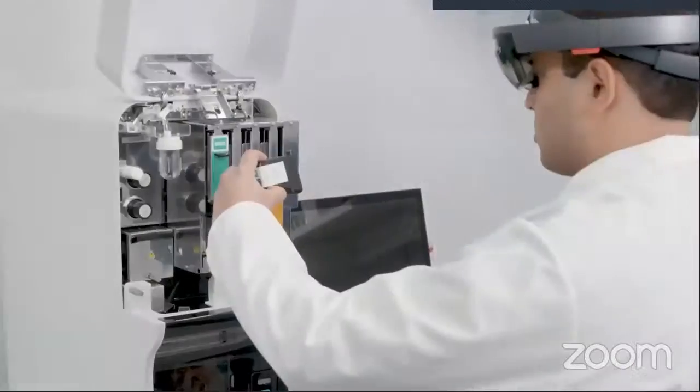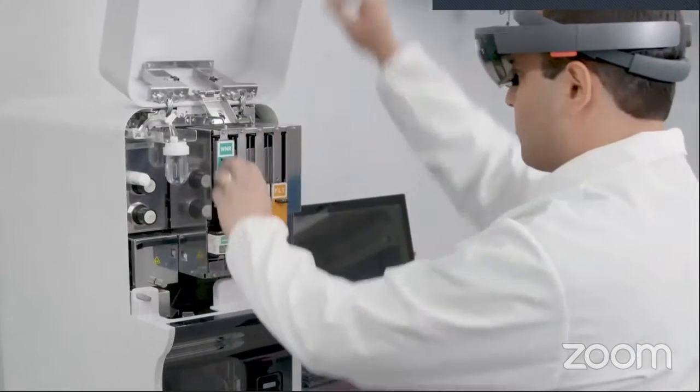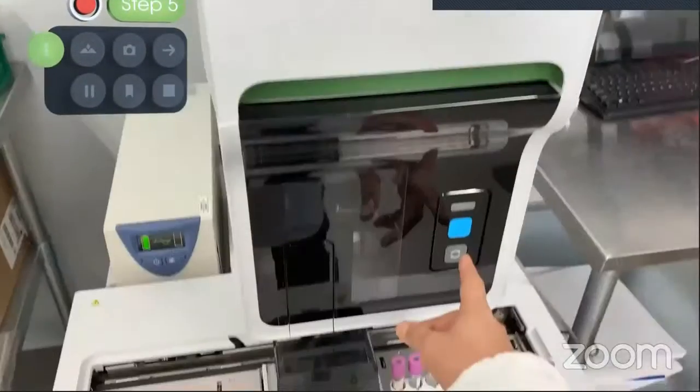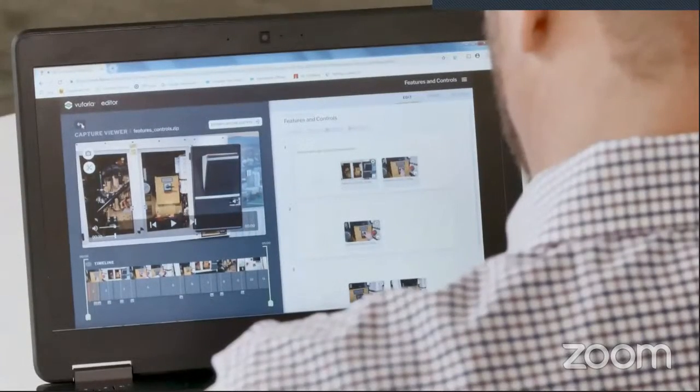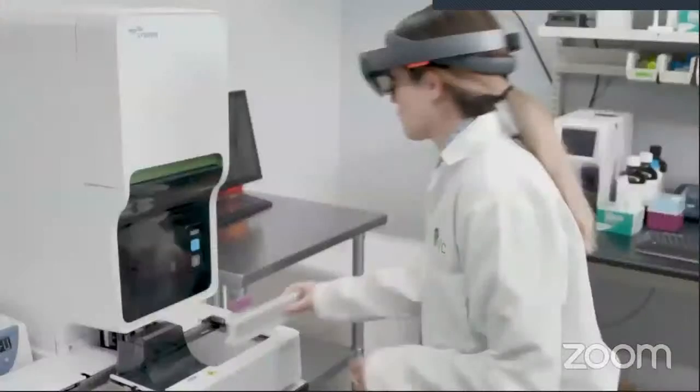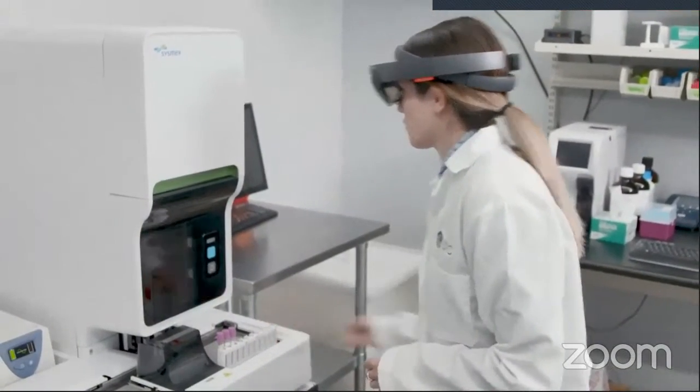The user can control the recording of the video, take photos, and mark important moments to edit later, all hands-free while they work. The captured knowledge can then be revised and configured in Vuforia's web procedure editor before publishing. Once published, captured instructions are consumed via Vuforia View on a HoloLens, RealWear, or mobile device.